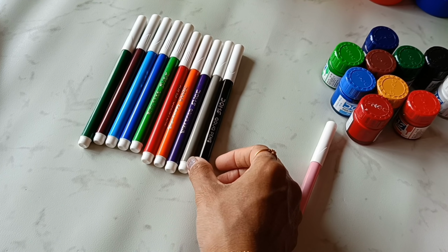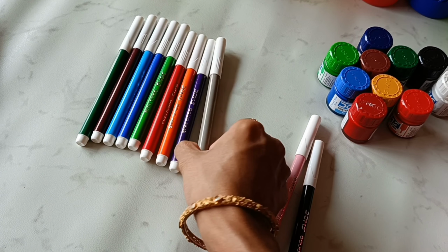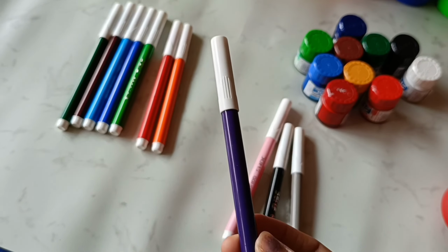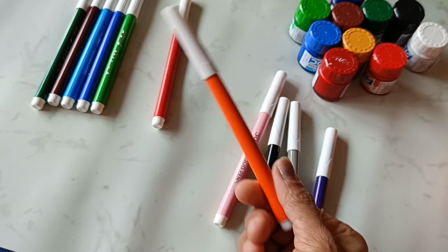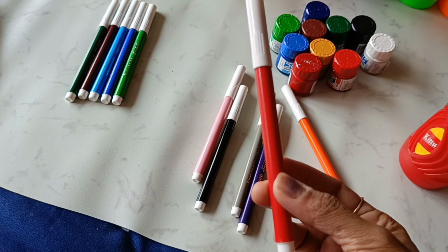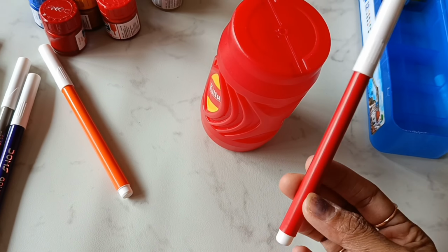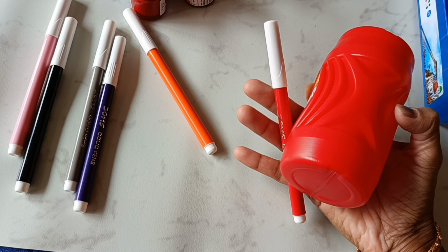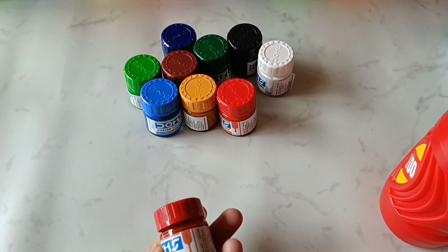Is this red color? No. Is this red color? No. Is this red color? No. Is this red color? No. Is this red color? No. This is orange color. Is this red color? Yes. This is red color. These two colors are similar, means both are red color.